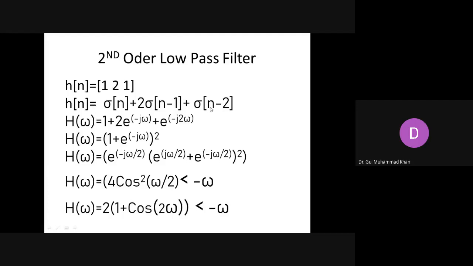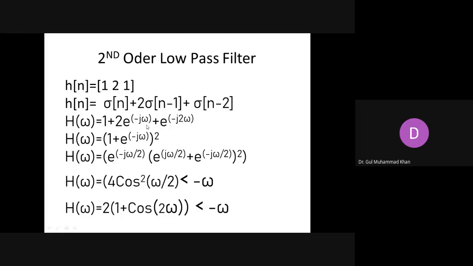But at this stage, just by looking at this expression, we can't say whether it is a low pass or high pass filter. So what we do is visualize it further. We take its frequency response. Remember, I told you in the previous class that all you have to do is replace delta of n minus k with e raised to the power minus j k omega, and this is what you get. We had that discussion last week. So all I did is replace them with the corresponding components, and we end up with this expression.